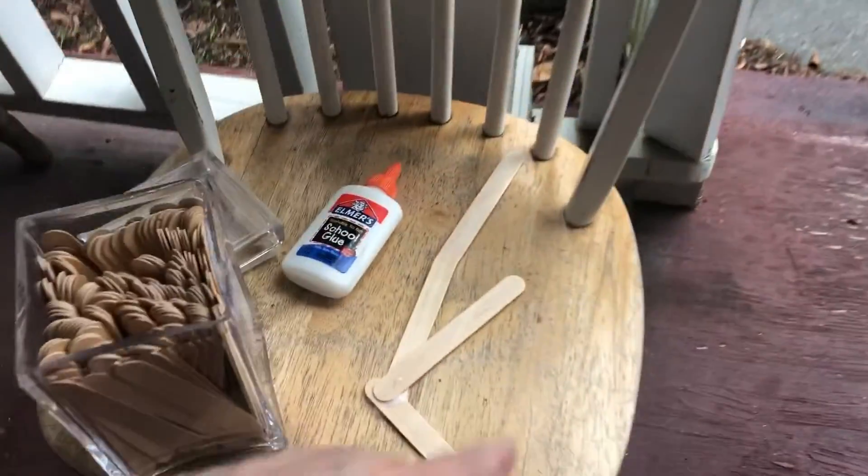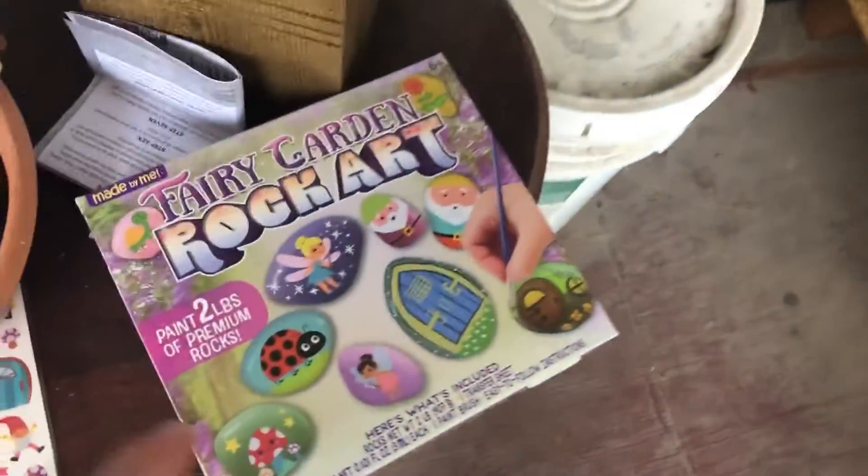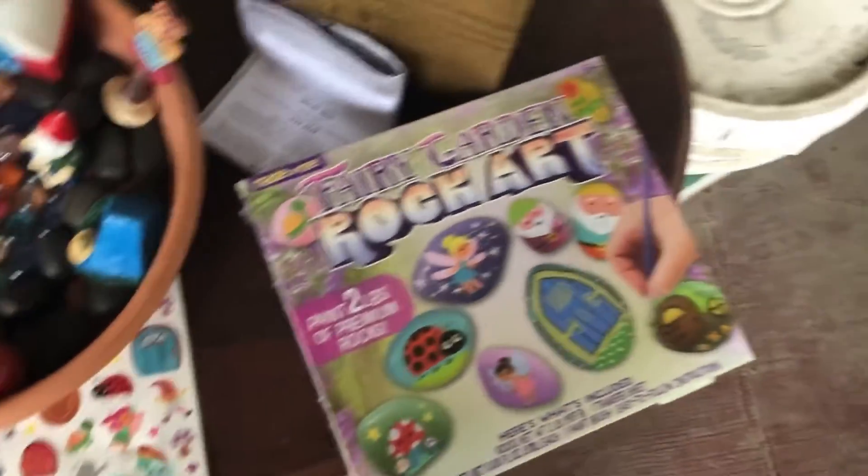We also been doing - it's thundering. We got a little bad weather, it's been raining. I'm going to take y'all out here and show you. We've been out here crafting. She pulled this out and started gluing sticks together. But we've been painting our rocks - our paint and our rocks, her kit. We got a few more left to paint. And then we got to put our stickers on when they dry. So that's what we've been doing today.